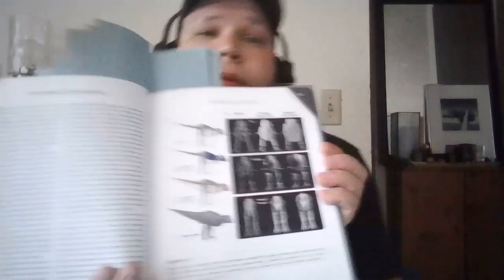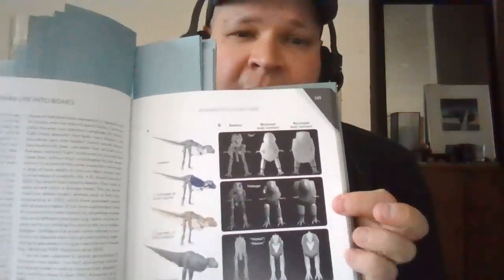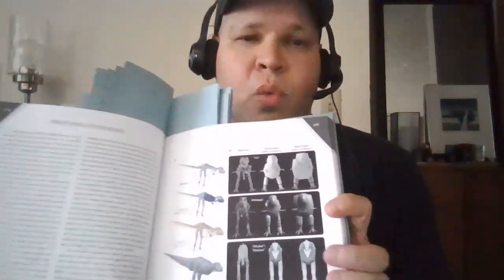It does talk about body mass right here. And so it talks about the 3 different types of specimens. You've got the Wankorex, you also got the holotype, and also you got Sioux. Sioux would be really, really bulky, whereas the Wankorex is a little bit more gracile. And so, yeah, that just showcases that part.